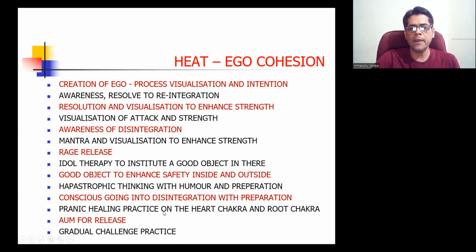From pranic healing perspective, we have to work on the heart chakra and the root chakra to enhance ego cohesion with visualization. AUM meditation can be used for affect release to enhance ego cohesion, and gradual challenge practice is very necessary for this. It involves a lot of behavioral practice.